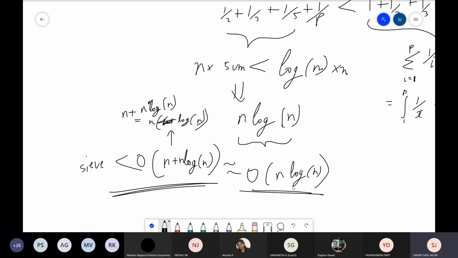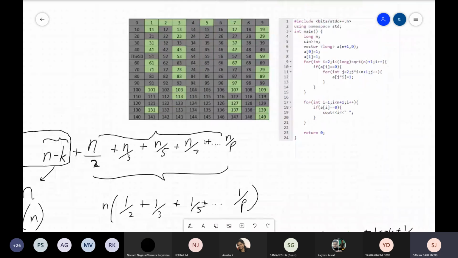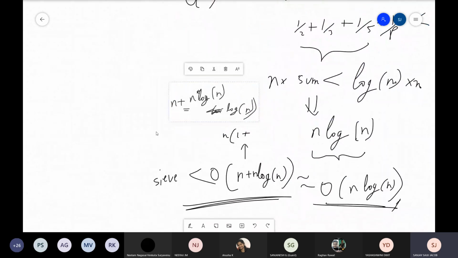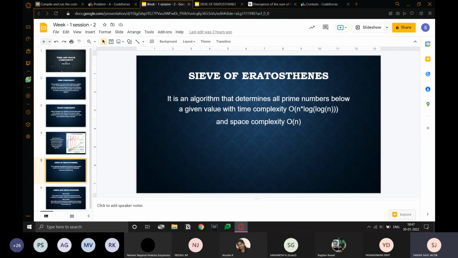Now, this is just a way of showing you how, even if you can't say exactly what the complexity of an algorithm is, you will be able to approximate it somehow. Okay. Now the real complexity of this algorithm is what? It's n square log of n.